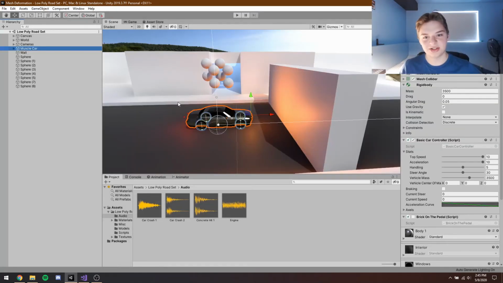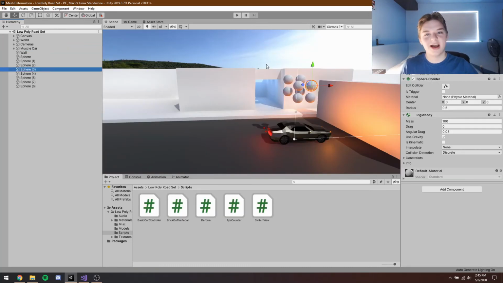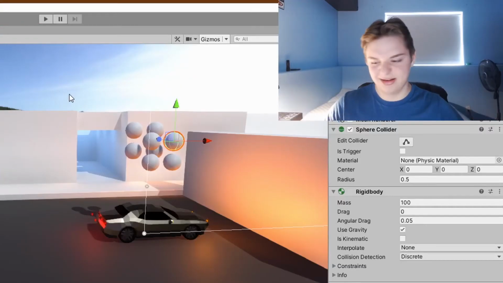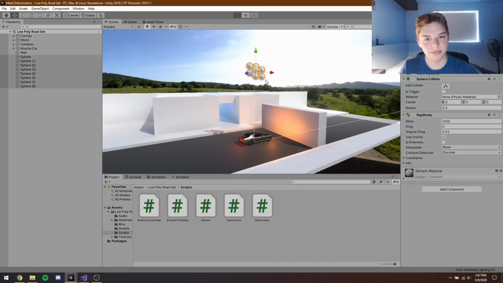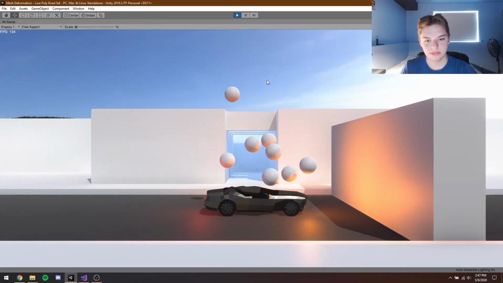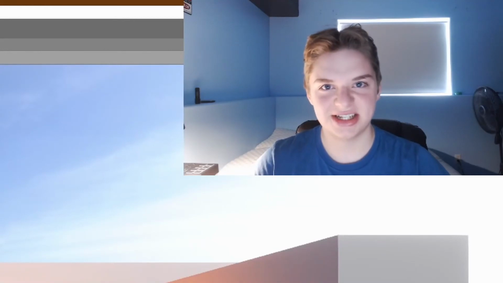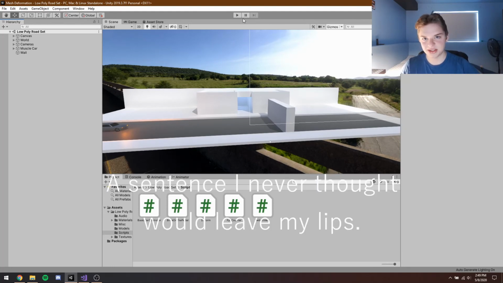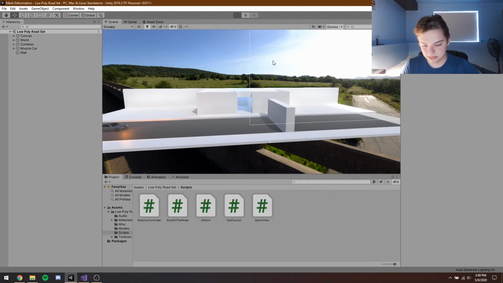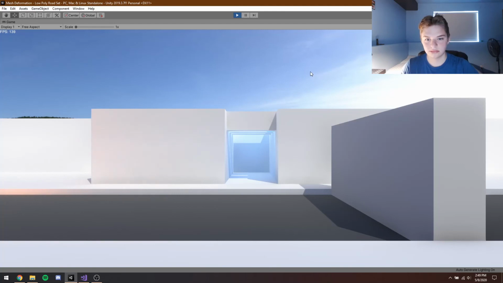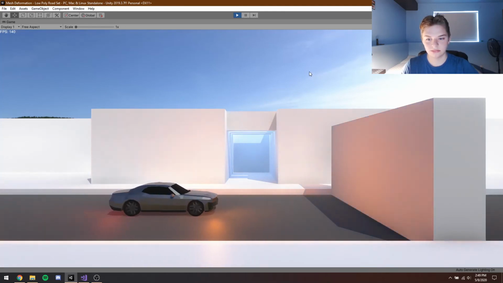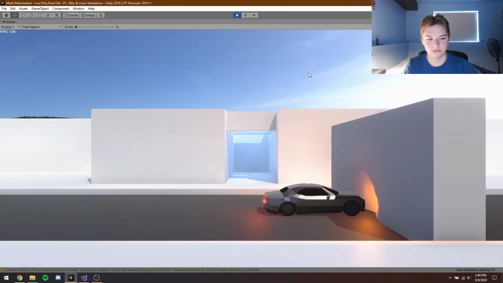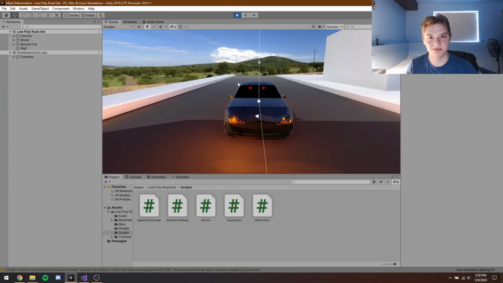Now let's apply our script to the car as well. Here I have a bunch of spears. Oh my god, not spears. It's so satisfying to watch demolition. Now let's try crashing our car into the wall with the new deformation script on both objects. Looks like the car has seen some better days.